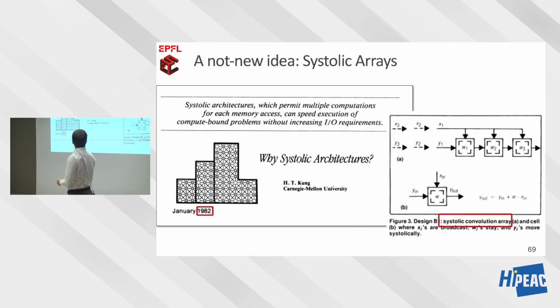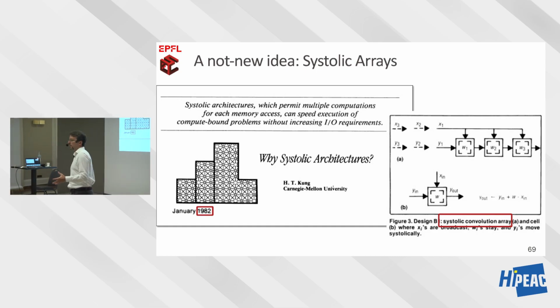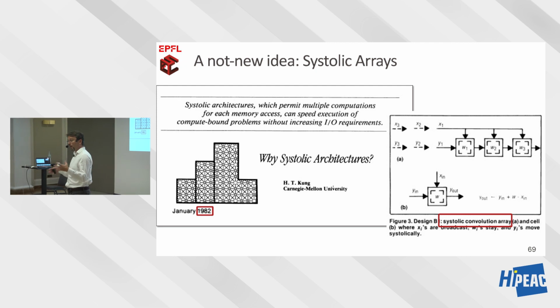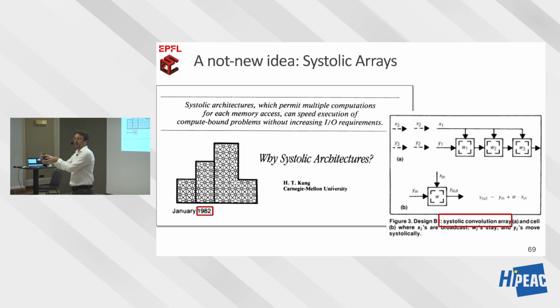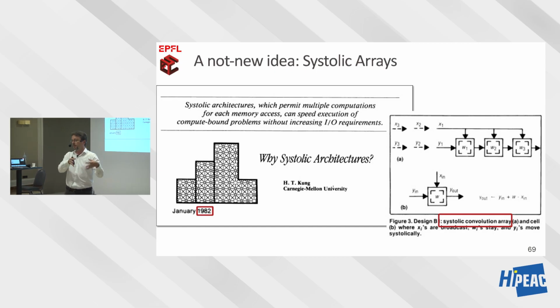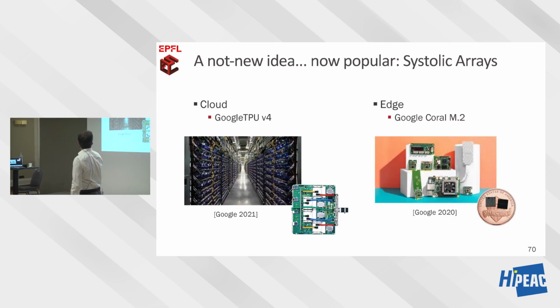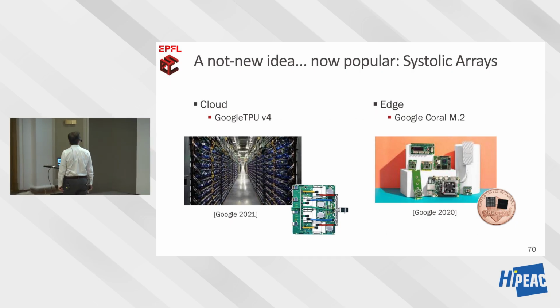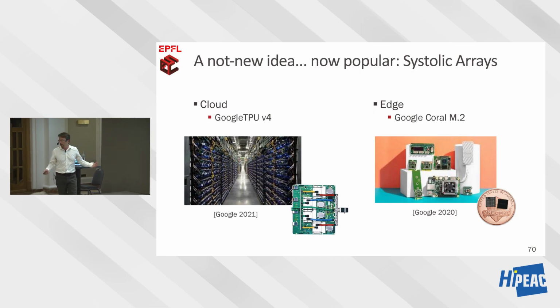And the way systolic arrays were defined back then was kind of generic. It was a machine in which data was pumped in and out. It turns out that one particular implementation of a systolic array is very good in implementing matrix-to-matrix multiplications. And this has given a lot of interest in recent years because of machine learning.